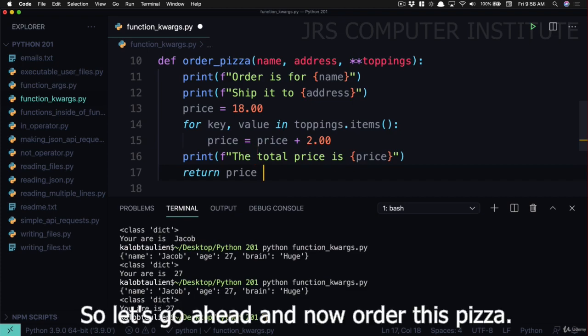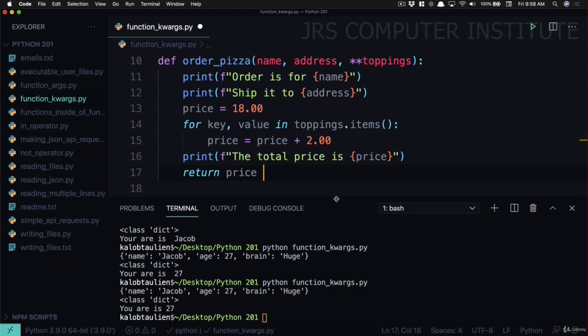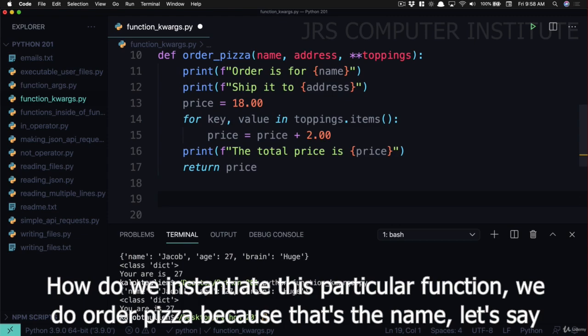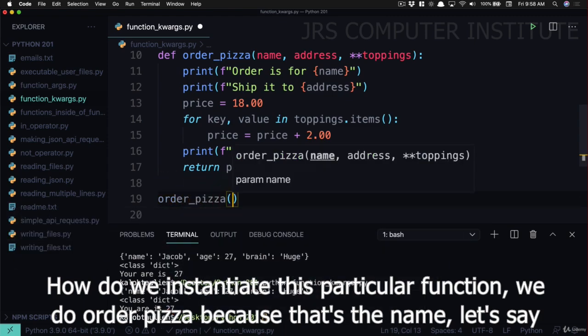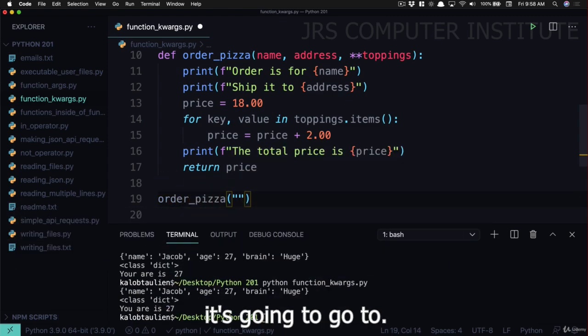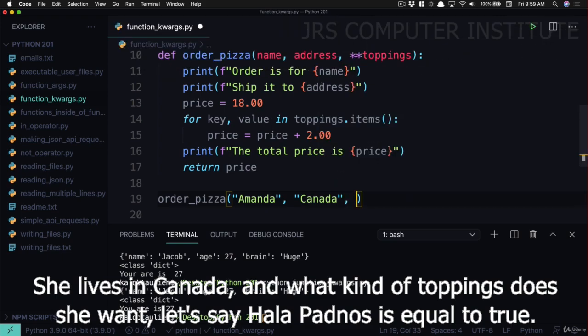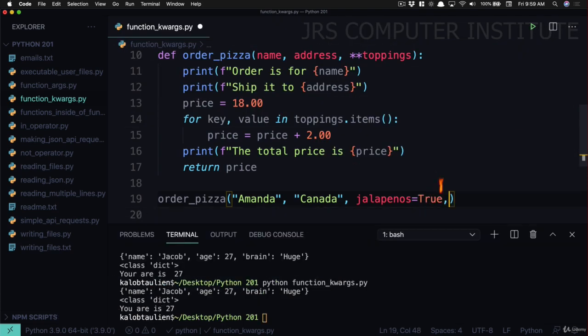So let's go ahead and now order this pizza. How do we call this particular function? We do order_pizza, because that's the name. Let's say it's going to go to Amanda. She lives in Canada. And what kind of toppings does she want? Let's say jalapenos is equal to true.